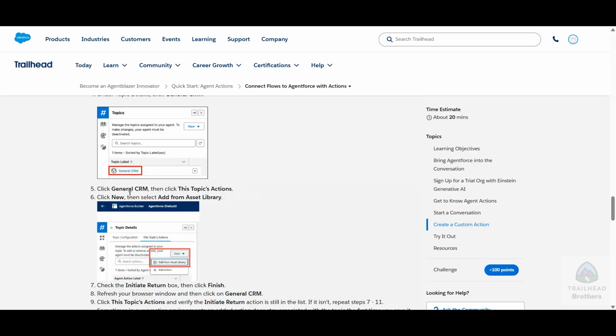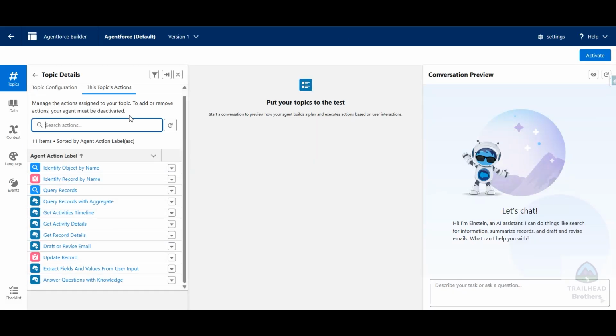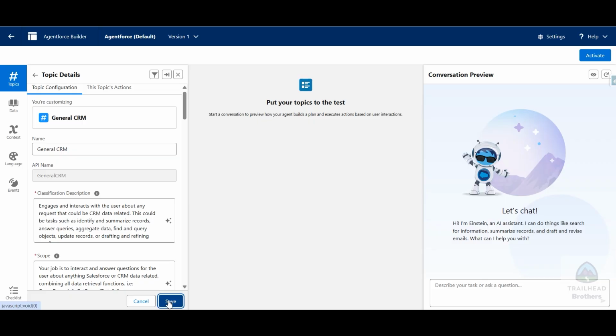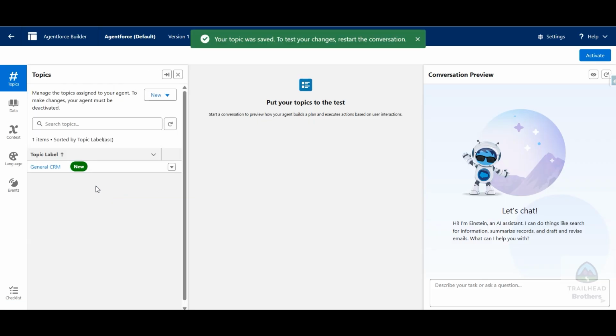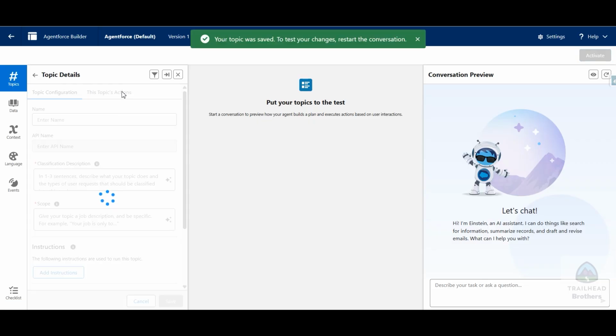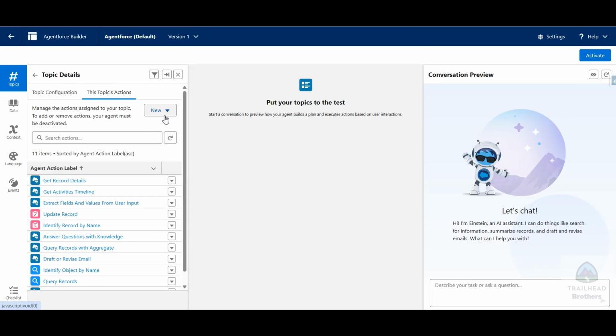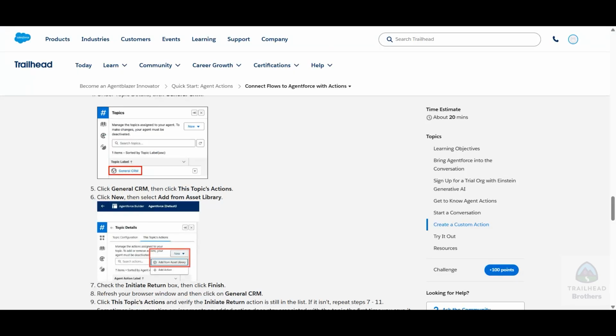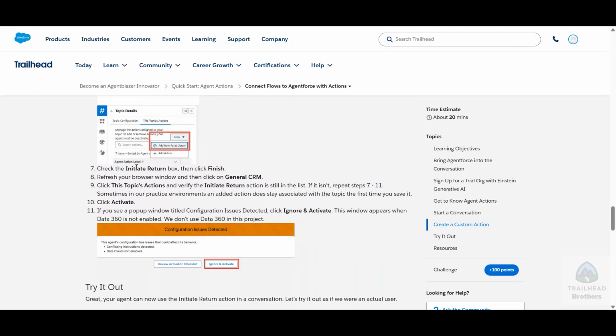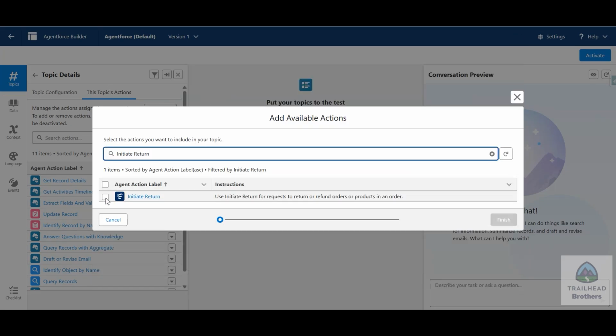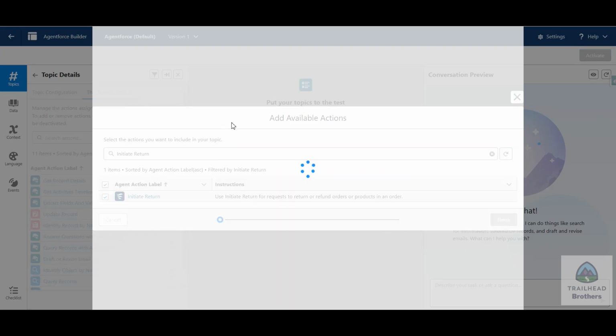Click new from platform asset library. Here initiate return, and then finish.